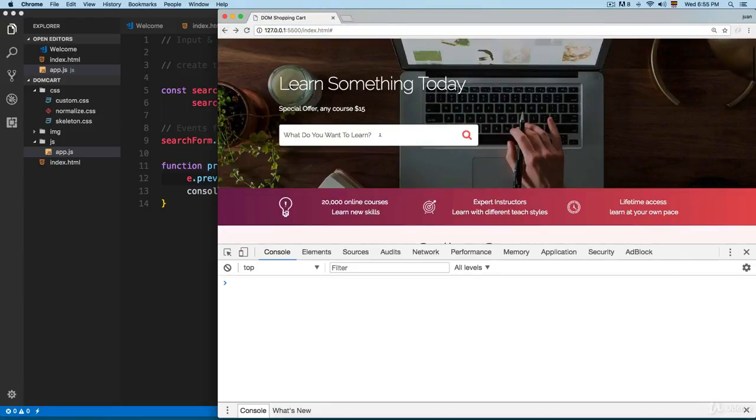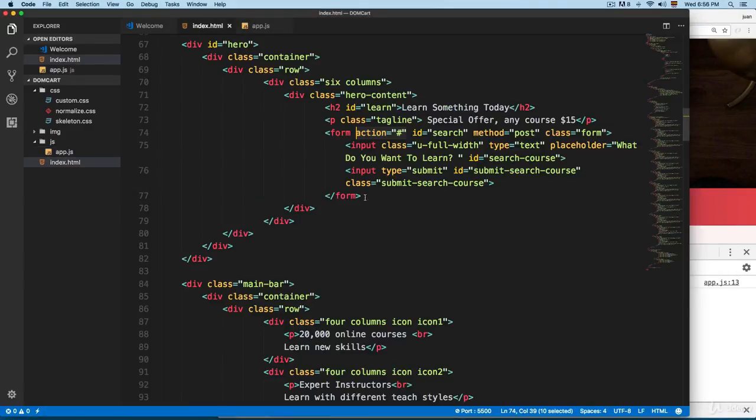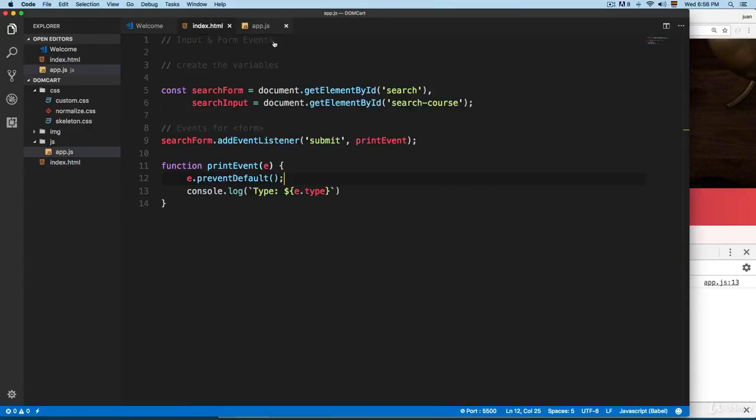Make sure that you clear the cache, and then we're gonna add new course. Then you click here, and you can see that we have type submit. But the most important thing is that the other page, the one in the action, didn't open. So that's why it's useful to use that prevent default.